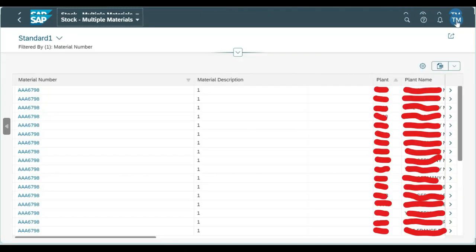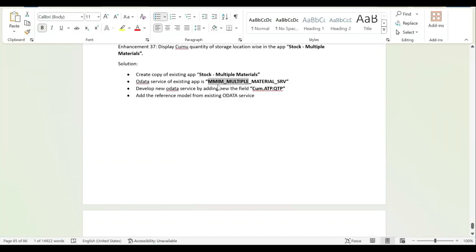Whatever we get in the standard Fiori app, we are getting the same data here as well, except the cumulative ATP quantity. Apart from this, everything should be standard logic only, right? So we are referring to these OData services in our custom OData service to get all the required logic, and added the necessary logic to populate the cumulative ATP quantity field.